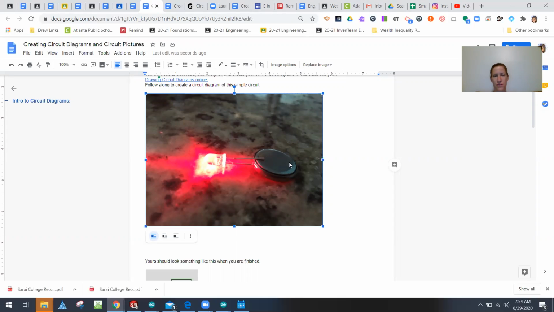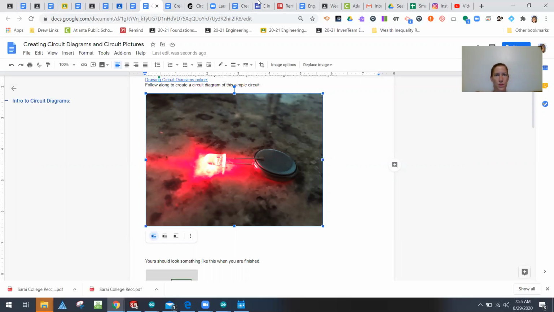It includes a battery, and then it includes an LED. Even though these legs of the LED are built into the LED, they're considered to be wires, and they are what will make our circuit into a closed circuit. Circuits only work if they're closed. If it's a closed loop, current can flow. If it's an open loop, meaning that it's not touching all the way around and it doesn't create a full circle, then it cannot flow.